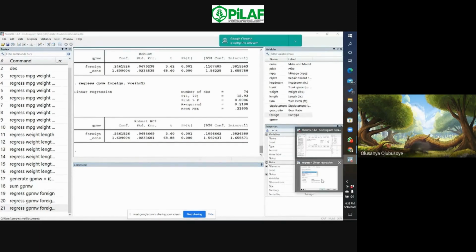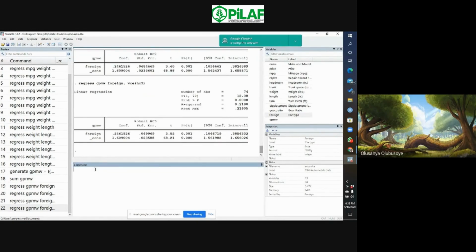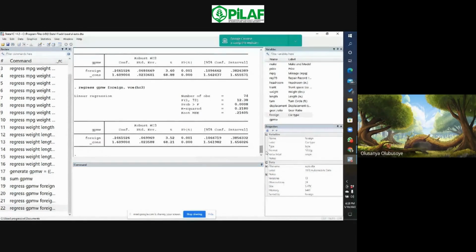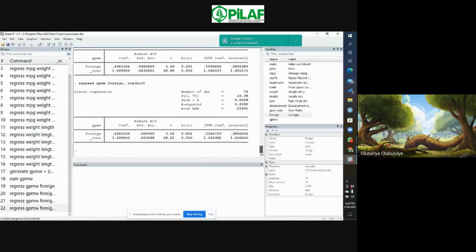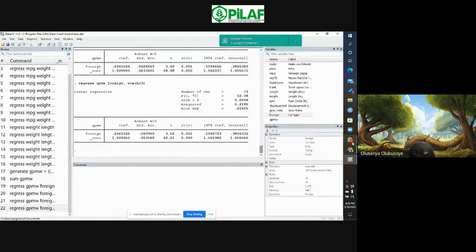If I want this one, that is, I think, H3, I can copy and paste. The reality is that it has not changed the decision, but it's good that you do that, because there are instances where it will change the decision.